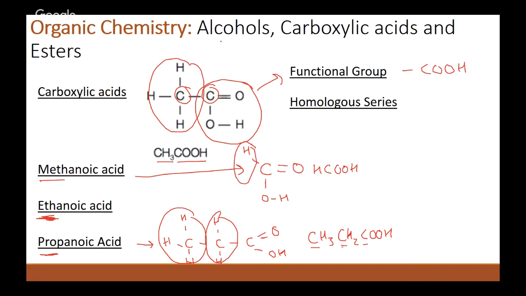So how do we get here then? How do we get from alcohols to carboxylic acids? Well, basically these need to oxidize and be reacted with oxygen or have oxygen added to them. And there's 2 ways that you can oxidize the alcohol. You can either use a chemical, so use an oxidizing agent.